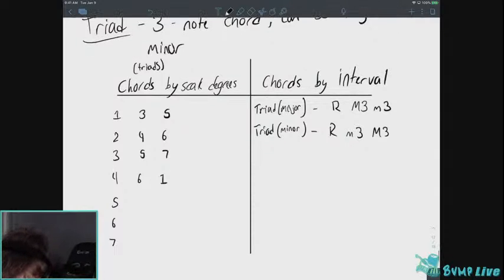Then 5, 7, 2, 6, 1, 3 actually, because it's 7 to 1, then 1, 2, 3. Then 7, 2, 4.